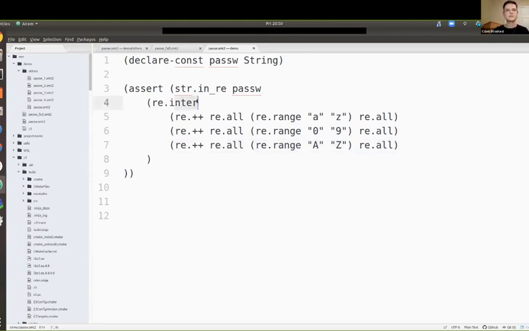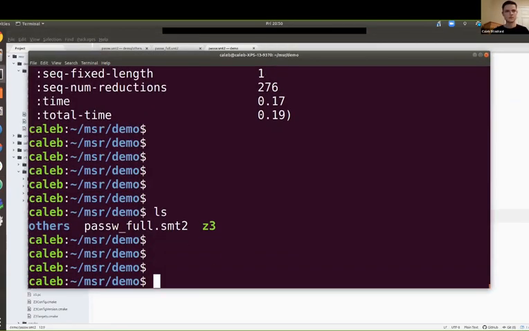We have the intersection of those three, and we're asserting that this password string is in that big regular expression. And now we're going to check-sat and get-model: check if this is satisfiable and then get the example string. So let's see if it worked.